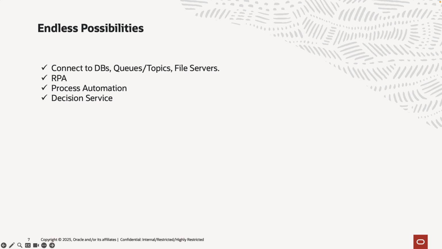So yeah, that was just a sample to show you how you can use Oracle Integration as the middleware to broker communication between an AI agent and some sort of private resource, right? With Oracle Integration, you unlock endless possibilities. You can connect to databases, queues, topics, file servers, any sort of file-based integrations as well. And if there are systems where there aren't APIs, you can use the RPA tool to connect, pull information, push information, all sorts of things.